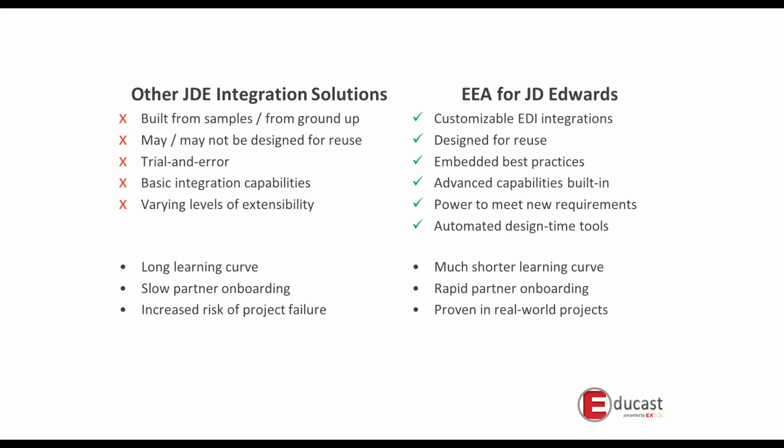And unlike integration solutions that offer libraries that contain thousands of overlapping integration examples from years of consulting projects, EEA for JDE is really designed for customization. There aren't 50 different purchase order maps to choose from. There's just one that contains the most commonly needed mapping rules, which you can easily customize or prune. And for cases in which multiple options make sense, like advanced ship notices, Sean has carefully implemented and documented all those cases to make it easy to deliver exactly the behavior you need for each partner in each case.